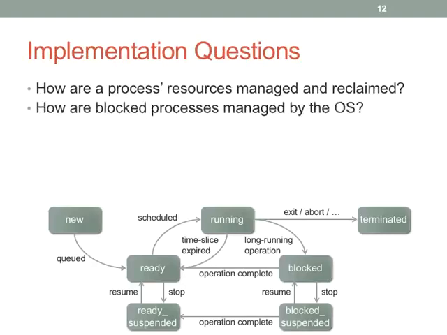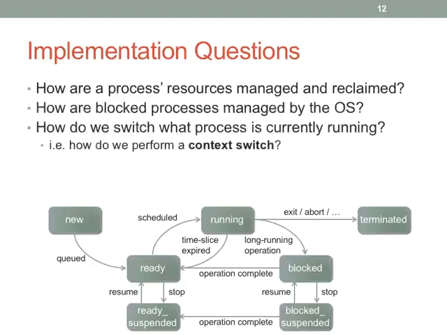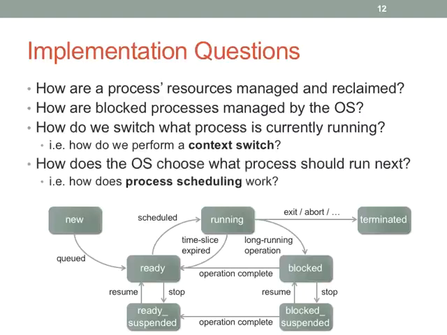Okay, so how are process resources managed and reclaimed? How are blocked processes managed by the OS? How do we switch what process is currently running? We're going to talk about this probably in more detail than we ever have, but it's still not going to be nearly enough detail to understand what goes on in the OS. So we're going to revisit that question when we start developing the implementation details of how this whole model works.